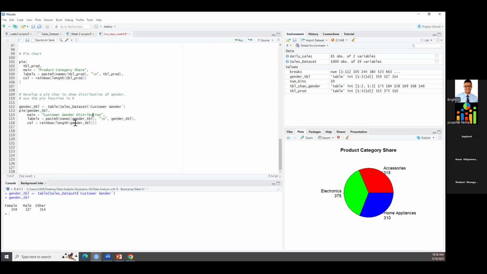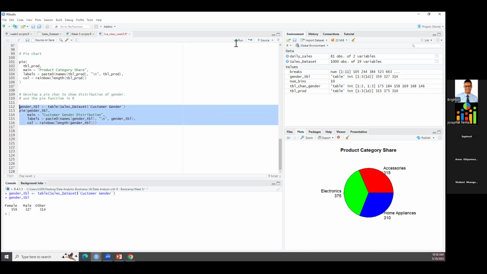Right on. I see the gender TBL in your environment. I've created it here, you see this first line here? Okay. Yep. So Stephen has shared how he created the gender TBL, mapped to table of the sales data set. Perfect. That is absolutely correct.